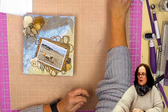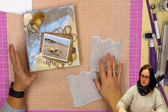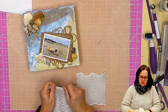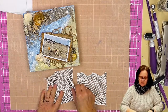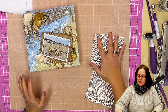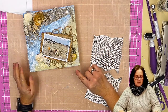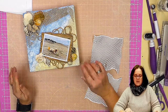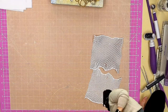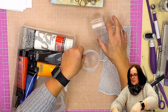Now, this is what I have used here, and I felt I didn't have enough, which is why I've gone for two pieces this time. And I like it because with this you can stretch the edges. It's not the same as if you were cutting it from a piece of card, which is why I went for the foam. But I do need to colour it, and I do obviously need to mix my paints for painting the background as well. So I'm going to do that in a little pot just for ease of trying to keep it clean.